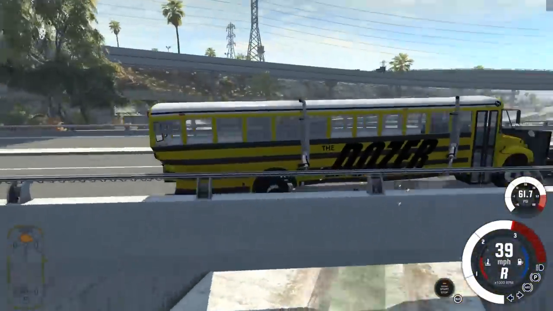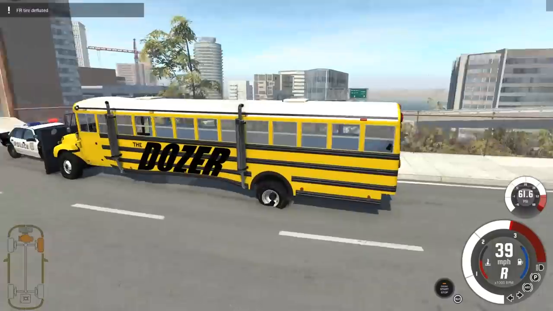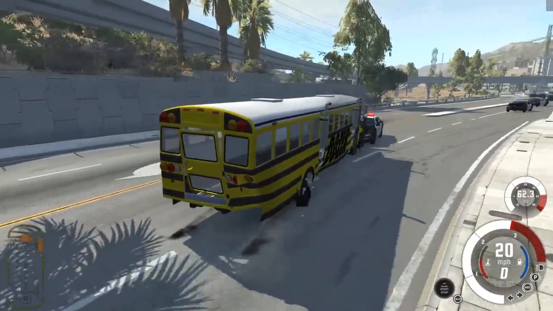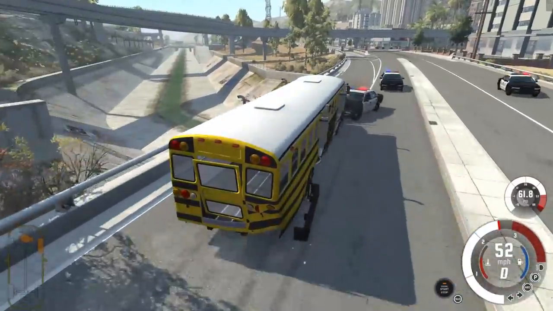Why does this thing go better in reverse than forward right now? This is not good at all. Okay. I need to get this one unhooked from the front. Okay, go drive. Come on. You know what? No, we're good. We're good. Dude, that is so awesome.